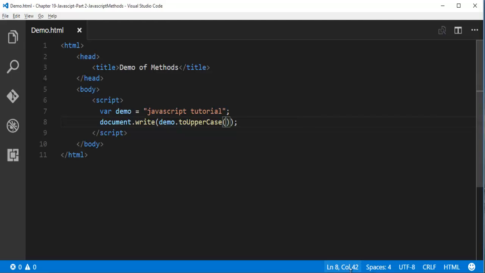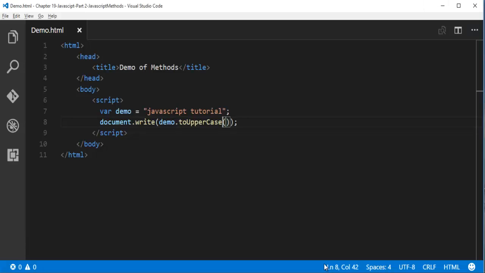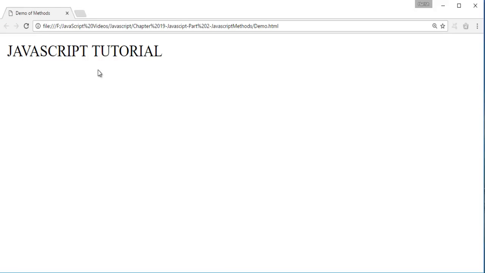Control S. Now I'll go back and refresh. You can observe our variable has the value JavaScript tutorial, completely in lowercase, but I want to convert it into uppercase. So I'll make use of this toUpperCase method, which converts the string completely into uppercase. So we're getting the output in uppercase for the complete string. This is the advantage of using the toUpperCase and toLowerCase methods.